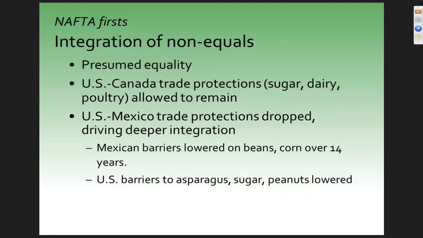Well, a couple of things you should know about NAFTA. One is that it was rather unique compared to trade agreements preceding it in the degree to which it was an agreement between countries of very different development status. That was interesting because the agreement was drafted in such a way that it presumed an equality of economic development between the three countries. It didn't make any allowance for the fact that Mexico at the time was lesser developed in many respects. Despite that, there were separate bilateral agreements between the U.S. and Canada and the U.S. and Mexico, which are quite different.